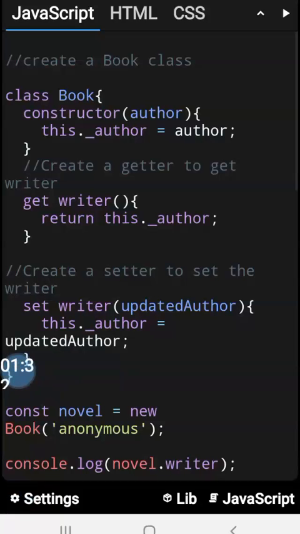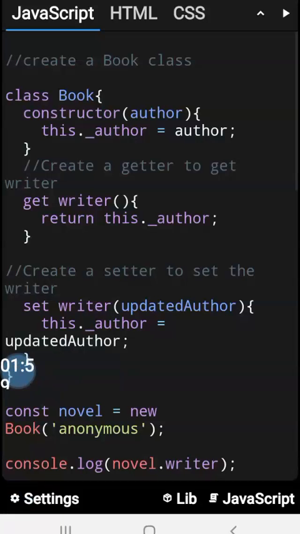So let's take the example given of the class Book. In this you have a constructor function. You have a constructor with author as a parameter, and you're using the keyword this. As you know, in a constructor, why do you use the keyword this? In order to give referencing. So if I say in this constructor this.author, it means this.author is the author that we actually want to return, right?